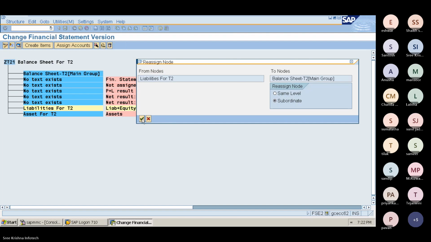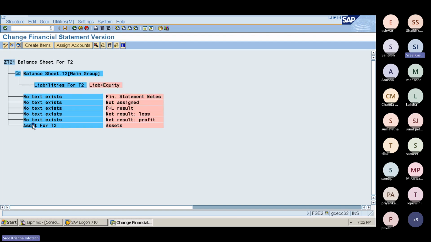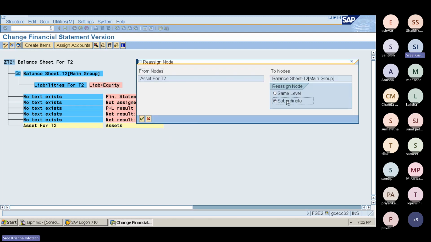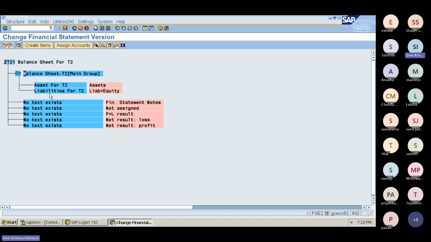Subnode. Okay. Select asset, selection, balance sheet, subnode. Same level, it will come the same. So now it is asset and liabilities. Both we have selected. Now I've selected asset, assign accounts.